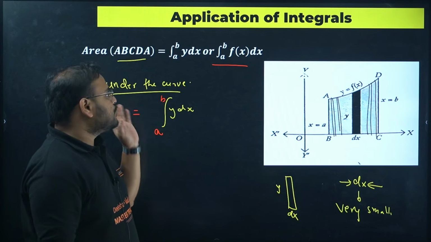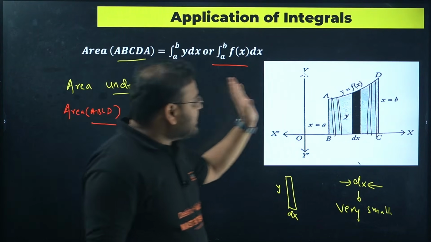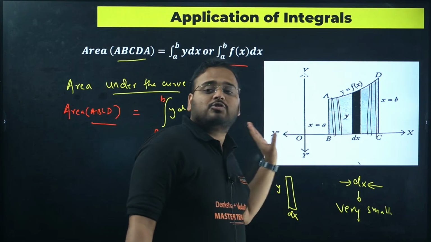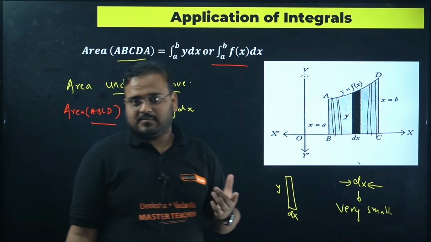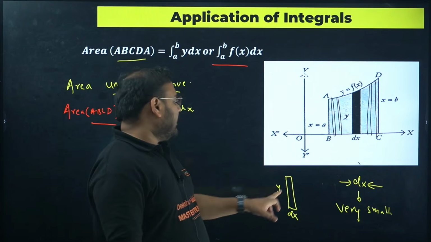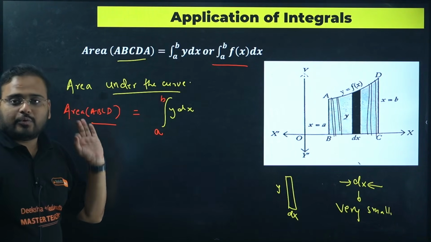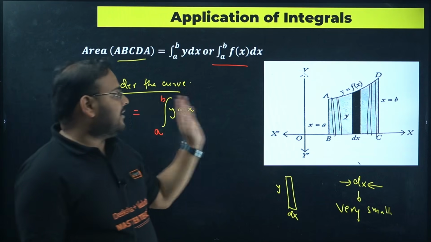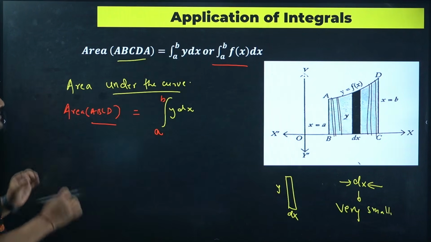I'll repeat again. What is the application of the integrals in this case? We use integration to sum all the areas of these small strips, which act like a rectangle, and this is how you find the area of a rectangle: y into dx, integrate from a to b, and you get the sum of all the areas under the curve f(x). Yes, sir, it makes sense completely.